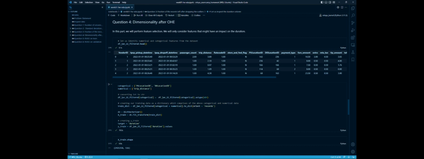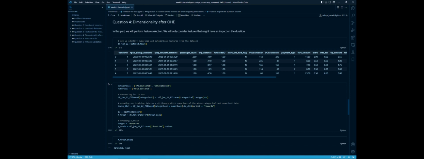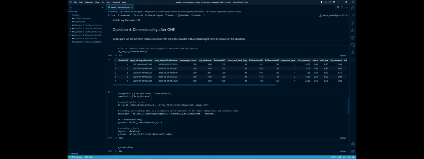So in these two steps I am converting the categorical data to string types, and once I have this data filtered, I will change it to a dictionary format and I will have them row wise. Once this transformation of the data is done, I will also initialize a dict vectorizer, right?